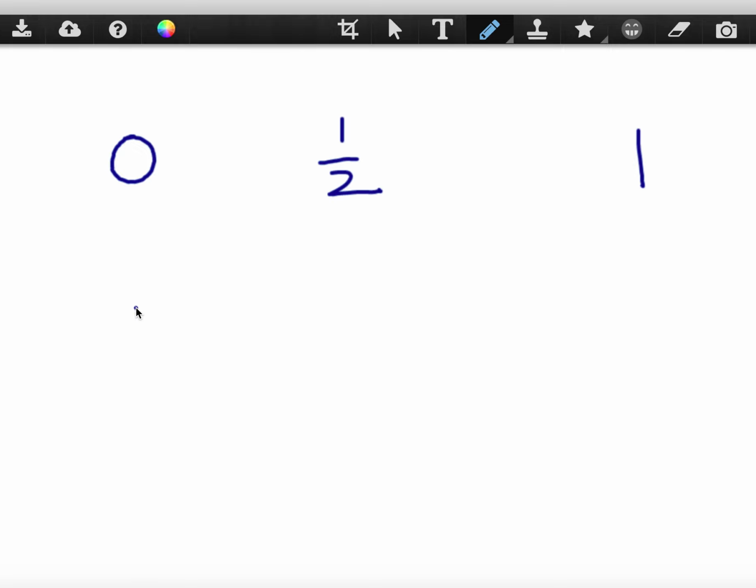If you had the fraction 2 over 8, look at your denominator and think about what's half of 8. Half of 8 is 4. So if you had 4 over 8, that would be equal to a half. So once you get that number, look at the numerator and see, is that numerator less than 4, close to 4, or greater than 4?